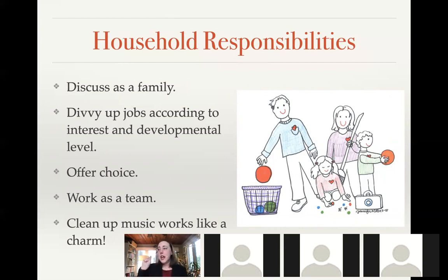If you just say it's your time to do chores, our children will resist. But if we're working as a team, it makes a huge difference. If we have a regular time, a regular routine, it makes a huge difference. If our children know exactly where things go and we've practiced with them, it makes a huge difference. And also you can make it fun, turn on some music and make that routine enjoyable.